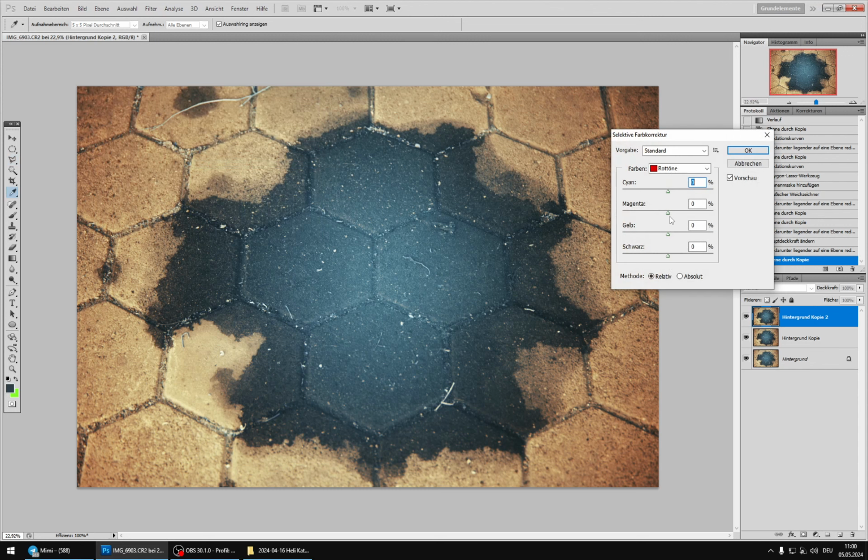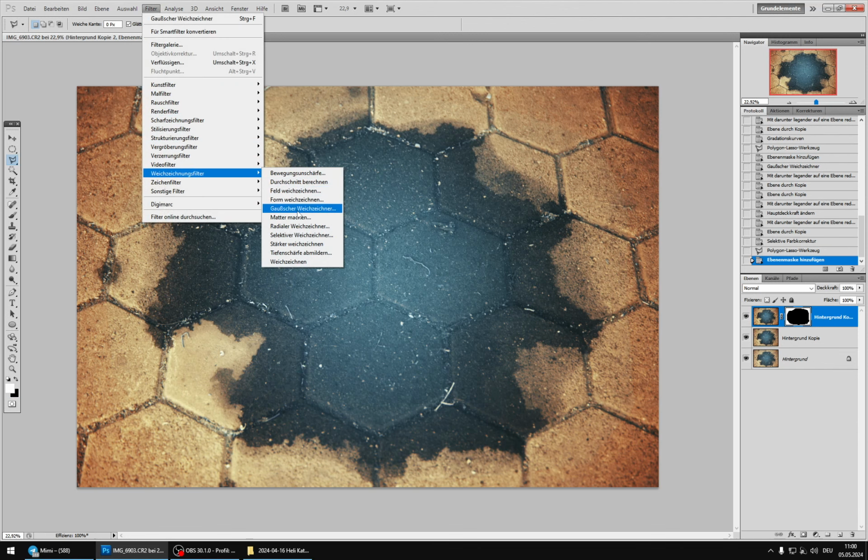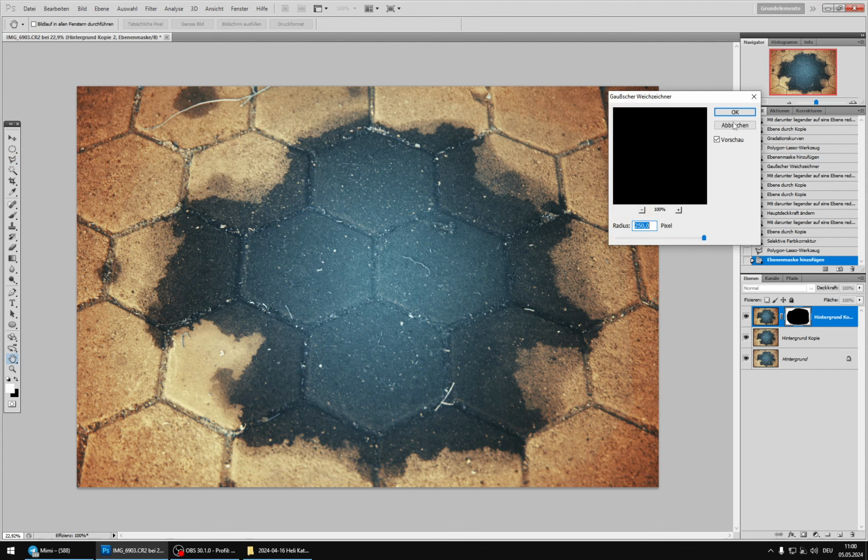Selective color correction sounds good enough. Magenta brings normally darker colors. Let's see. And maybe less. And let's put that only on the edges. There's no particular order in which I do this stuff, so yeah. It's a bit messy. But I get where I want to. That's the main thing, I think.